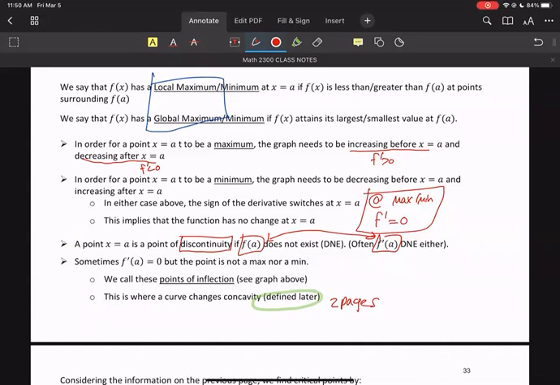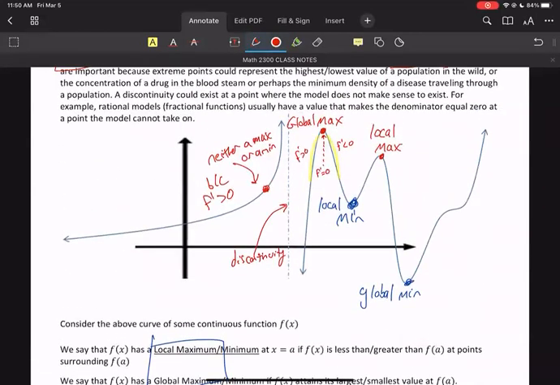But let's just look at the picture again and think about where that happens. This point that I'm going to highlight on the right is what I'm talking about. The derivative is zero there because it's a flat point, or it's supposed to be a flat point. Maybe I didn't draw it so well. But it's not a max or a min. It kind of goes up, flattens out, but then keeps going up. This is what's called a point of inflection.